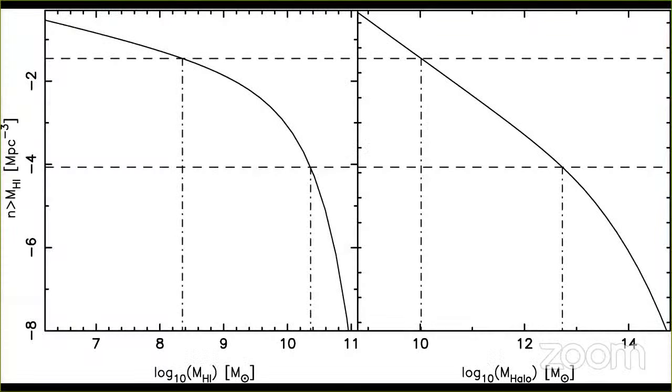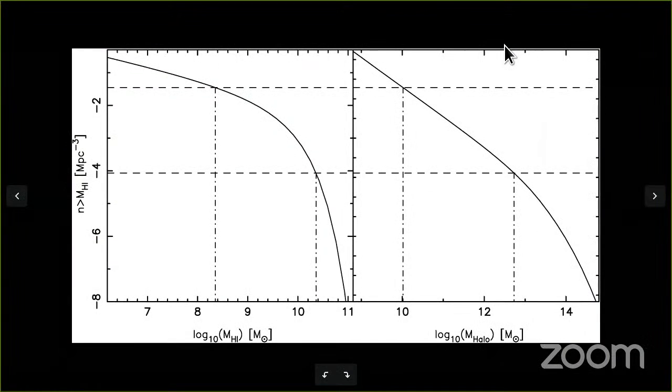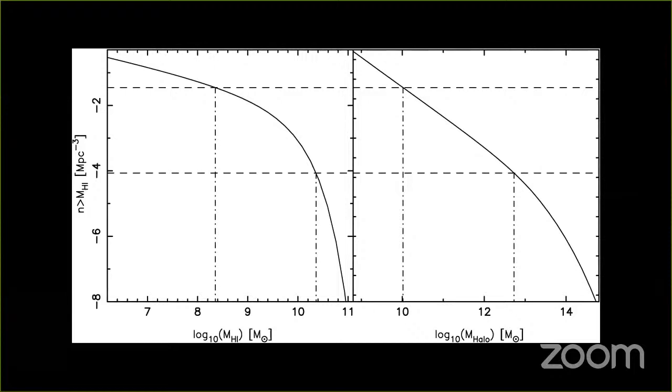We have a halo catalog, which we'll first start looking at, and we have to find a way to match or find a relation between the galaxy luminosity and the halo mass. So what we are going to do is, as I said earlier, assume that the most massive galaxies reside in the most massive halos.